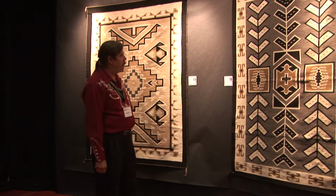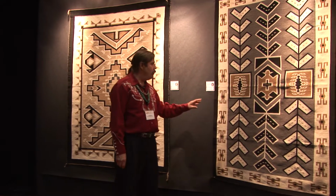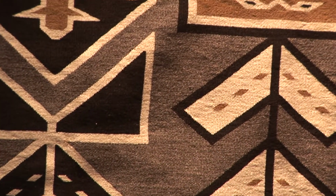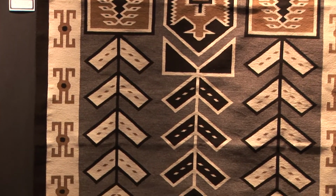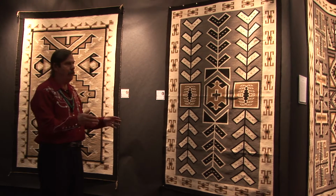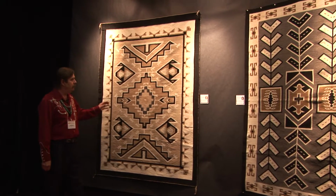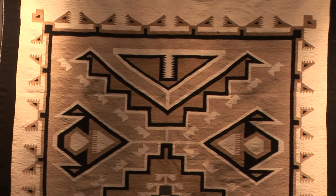We're still in the decade of the 1940s now, and this is a rug done by one of our most famous master weavers, Bessie Minigoats, and it's a 3-column designed rug, and this one's extremely finely made, almost 80 wefts to the inch, so very fine, and just beautiful wool colors and very abstract designs. Bessie was very creative, and each one of her rugs had completely different designs. And this is made by Bessie's first cousin, or what the Navajos would call cousin sister. This is Rose Curley, and this rug was done probably about 1945 to 1950.